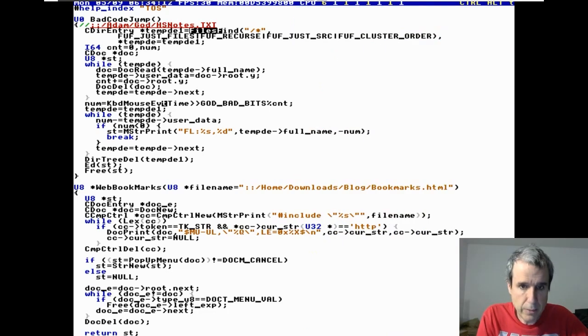Right here, God bits. Okay, we want to clear the FIFO, and then, God bits 32. No, that's oh fuck.